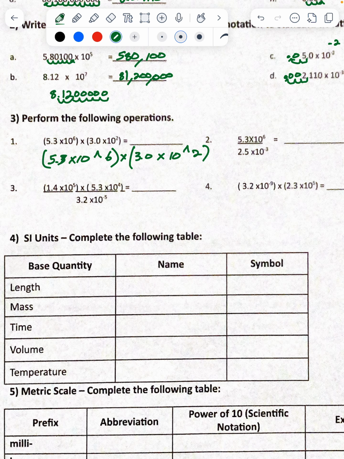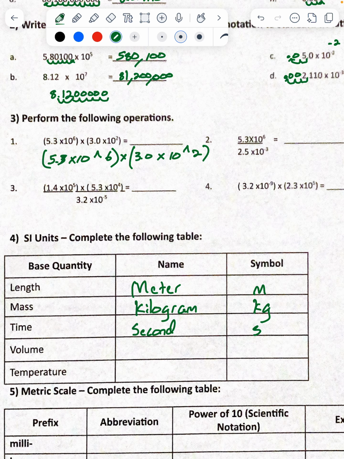For length, it is going to be a meter, and the symbol is going to be little m. Mass is kilogram, so be careful of that. It is not gram, it's kilogram, because grams are very small. A lot of times when you're doing experiments, it would be better to be in kilograms. Time, that's an easy one. That's just going to be in seconds, and that's just s.